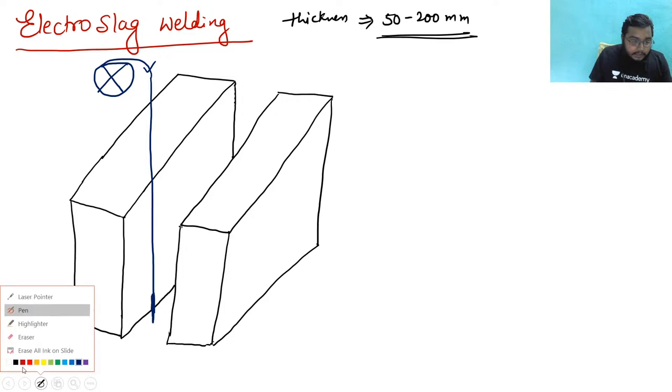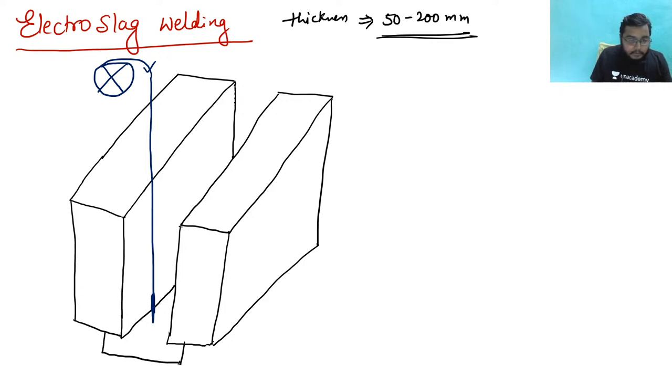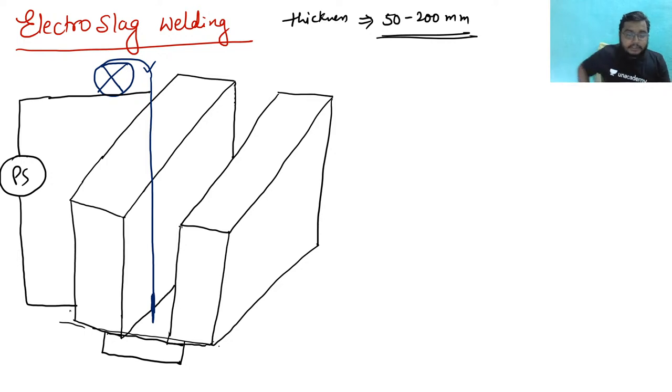Now see, there is a base plate which is kept here. The wire electrode is there, and this is the metallic part, the workpiece. These parts are connected with the power supply. Basically in this we are using DCRP. Positive would be here and negative would be here. I have explained when I use DCRP, direct current reverse polarity: when I want my electrode to melt.